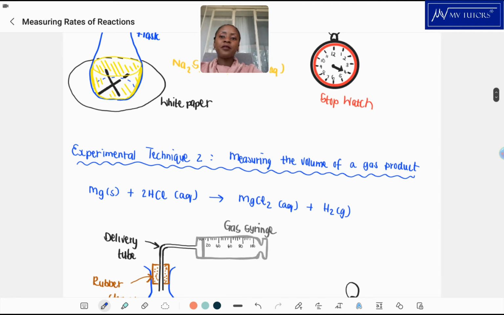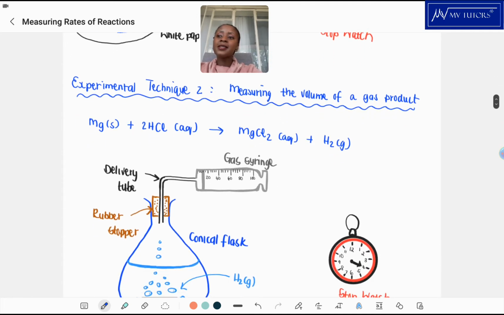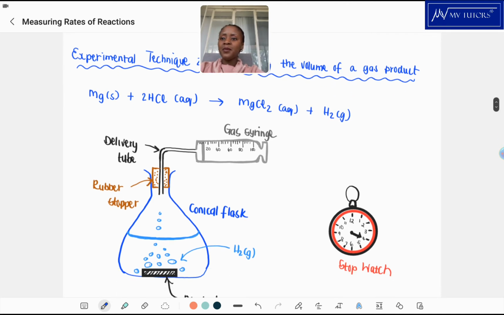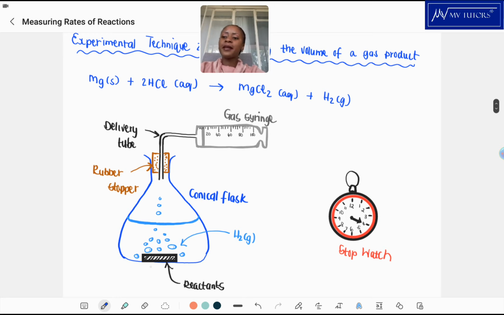Basically, that's where we measure the volume of a gas product. So let's say we have magnesium in its solid form, and then we add, okay, let's look at the image. So let's say we have magnesium there as a block in its solid form, and then we keep adding hydrochloric acid. I would assume it's diluted. And then at the end, we have the salt, magnesium chloride, which would have been dissolved, and you have some hydrogen gas that will escape.